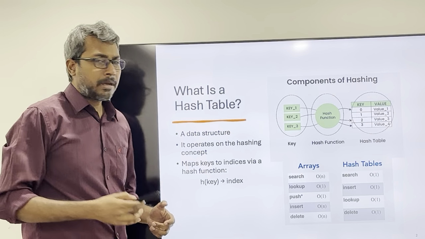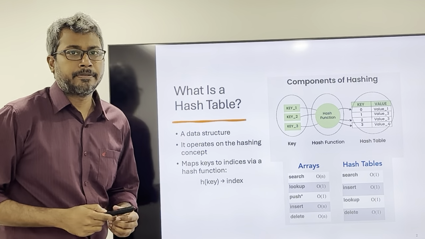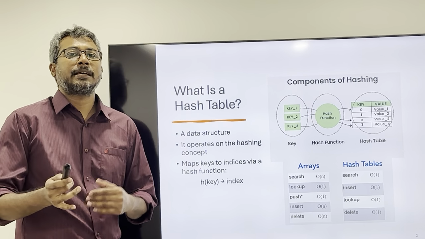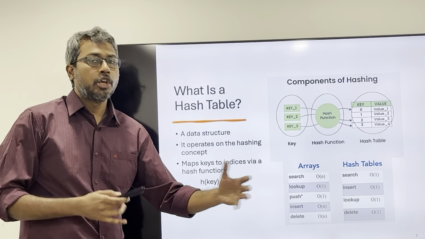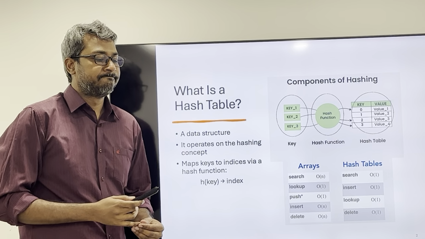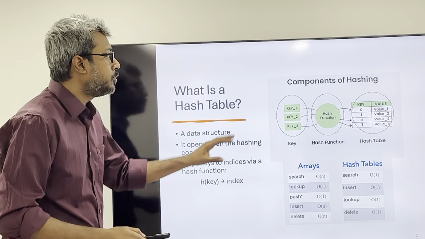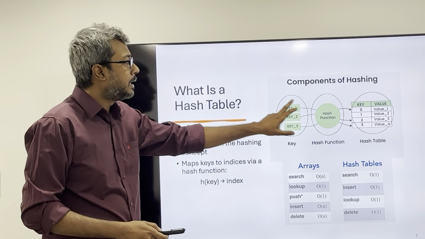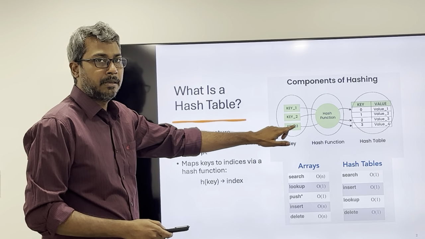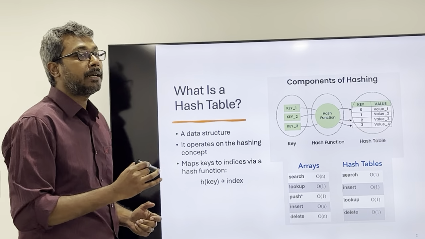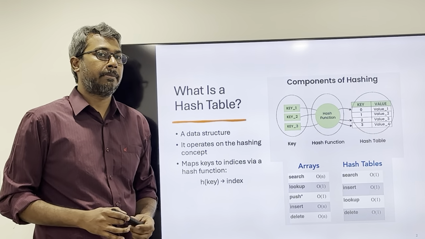So hash table is another kind of data structure. It helps to store data, but it's a bit different than the array. For the array, you're saving values in a contiguous manner in the memory. But in the hash table, it utilizes a hash function that can take the keys and convert them into indices. And for that, it helps to store in different parts of the memory.